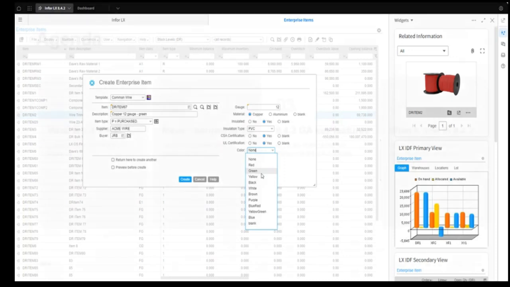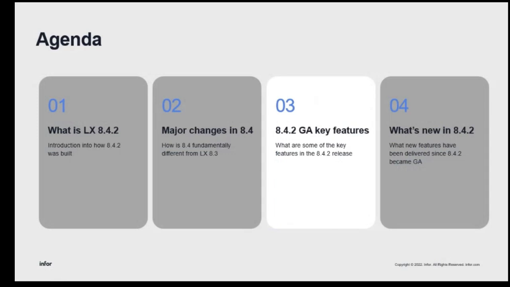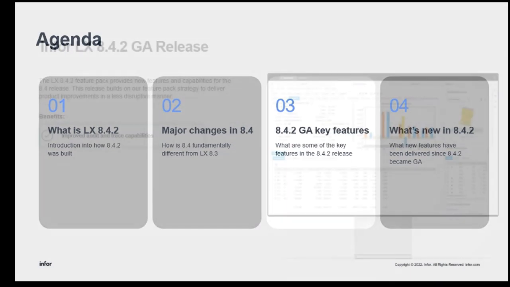So let's talk about some of the key 8.4 features that came out when 8.4.2 went GA. 8.4.2 went GA about a year and a half ago, or no, a little bit less than that. When we did that, we said once it comes out, we want to deliver future enhancements on 8.4.2 as beamers in a way that won't be disruptive, so people can consume those enhancements as they want. But before we go into those, I do want to focus on a couple of key things in 8.4.2 to begin with.